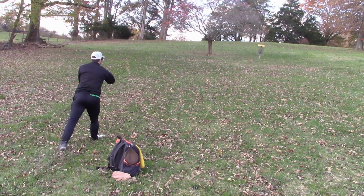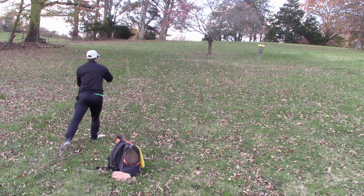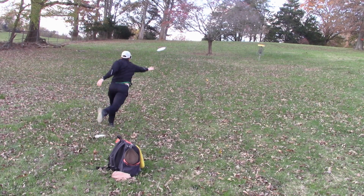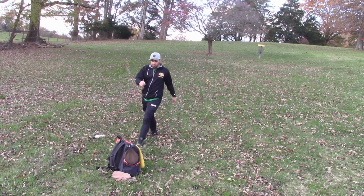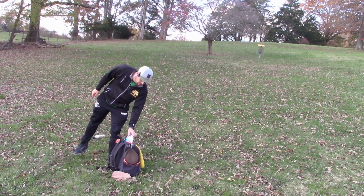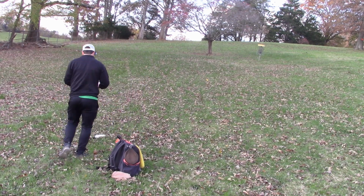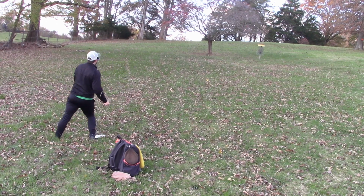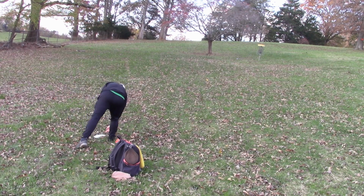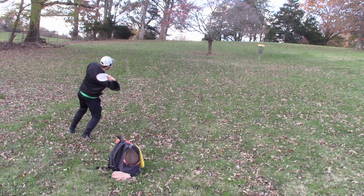A nice jump approach here with the hydrogen. That'll be fine. Let me see if I were to get frisky with a neon. Okay, yeah, that's going to be great for making runs from this kind of range.